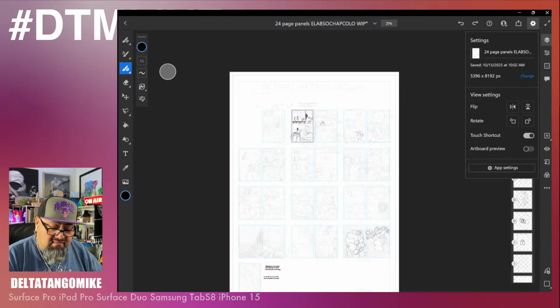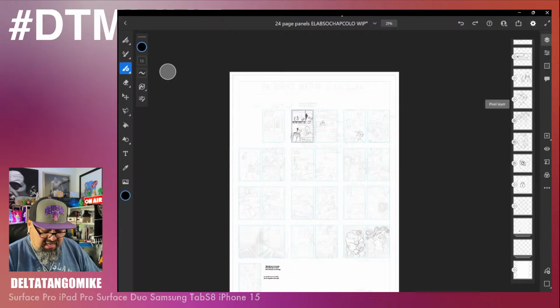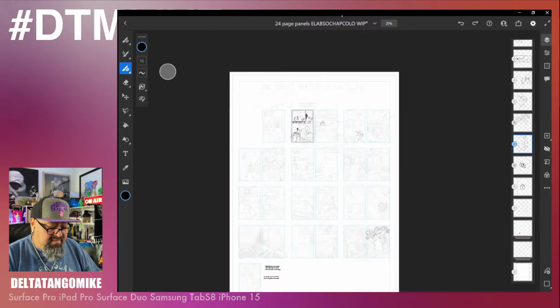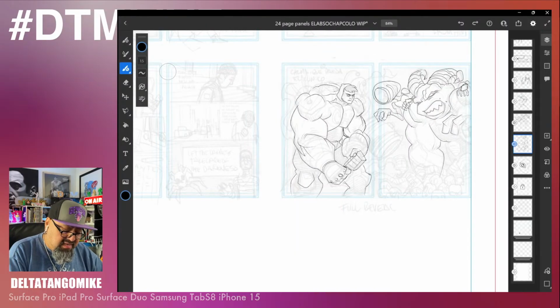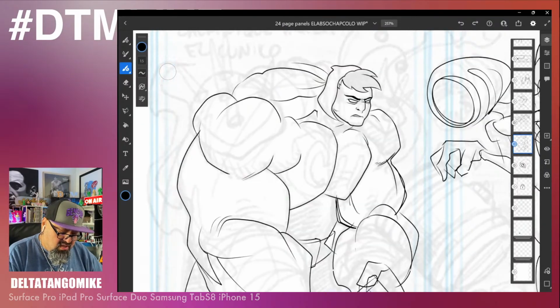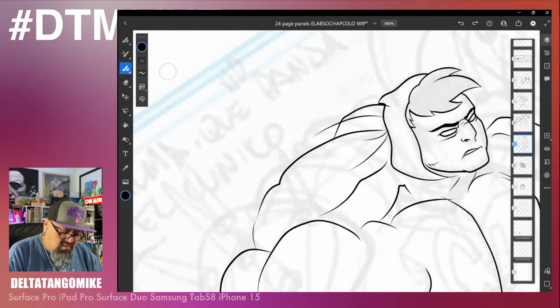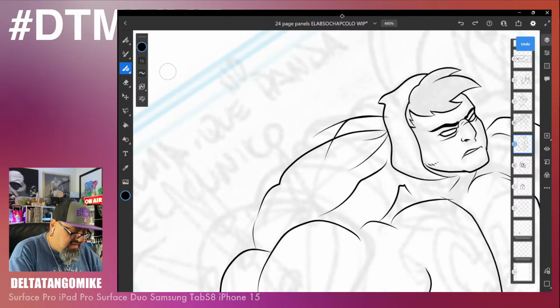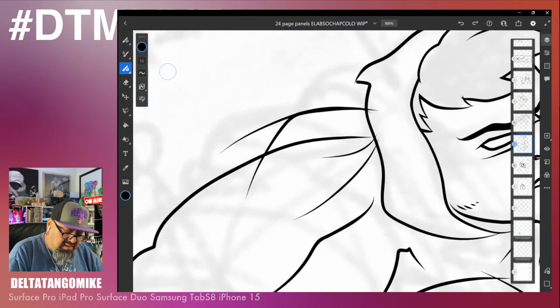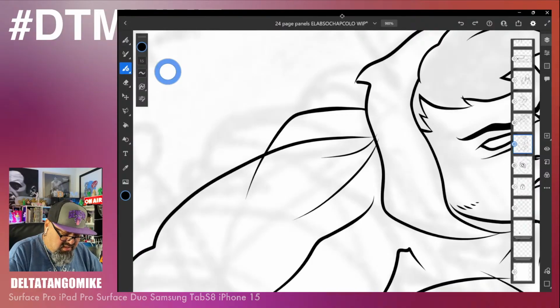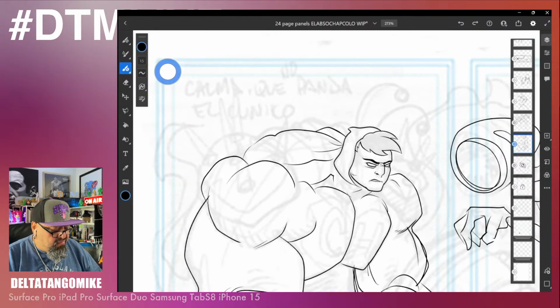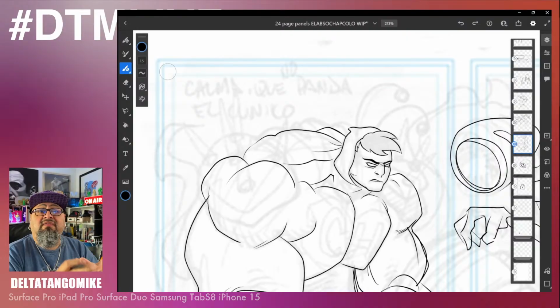But I'm not inking with a regular pencil brush. I'm inking with a vector brush. And that's where this comes into play. And it's important to ink with a vector brush because what I want to do is export this full 24-page comic book to Illustrator to then break up this one flat artboard into several so that I can then have my pages.